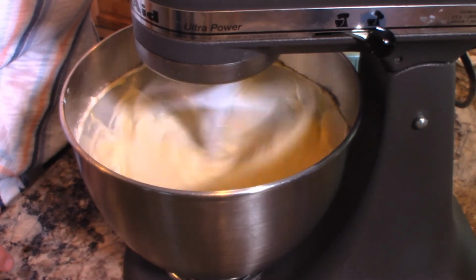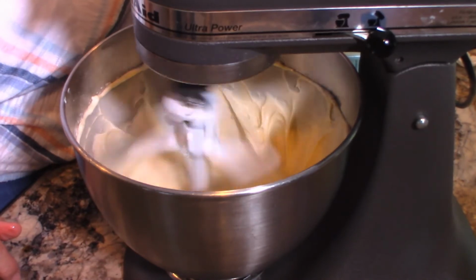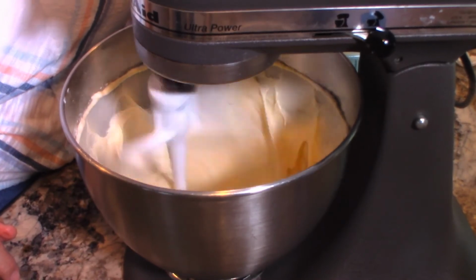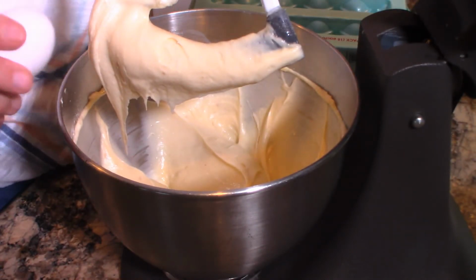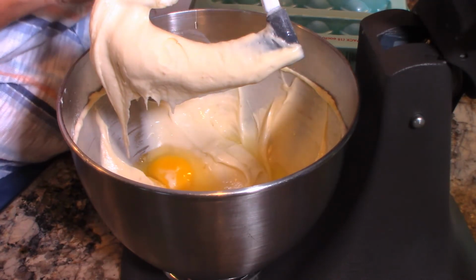And I actually should have added the eggs before I added the flour, but it's still going to be alright. It'll work out just fine. I've done this enough to where if there's any mistakes that can be made, I've made them and I know what happens. So, but this is going to be fine. All right, let's add that 3rd egg in.